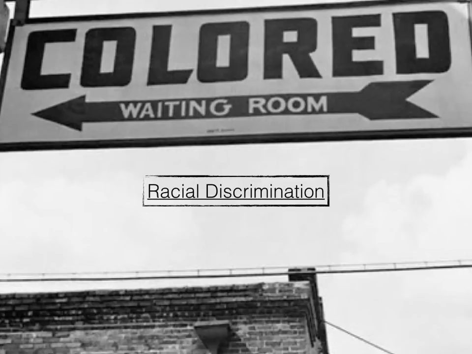So now what we're going to do is talk about different kinds of discrimination from a more historical perspective. And the reason that we're going to do that is because the laws we have about racial discrimination come directly from our history of racial discrimination. So you can't understand how we protect against it without understanding how we got to the need to protect against it in the first place.